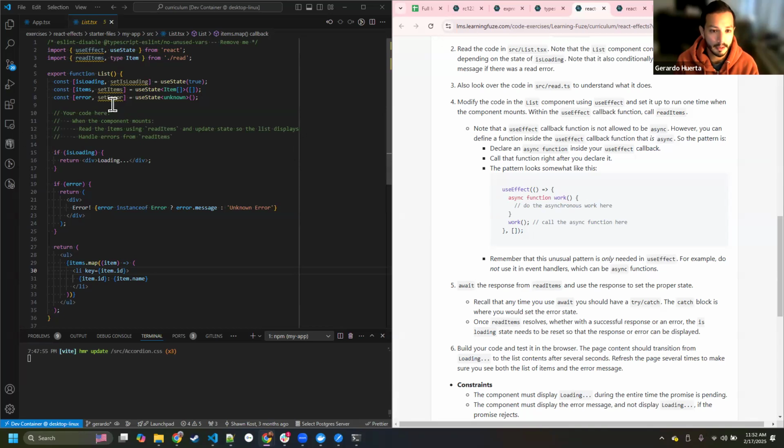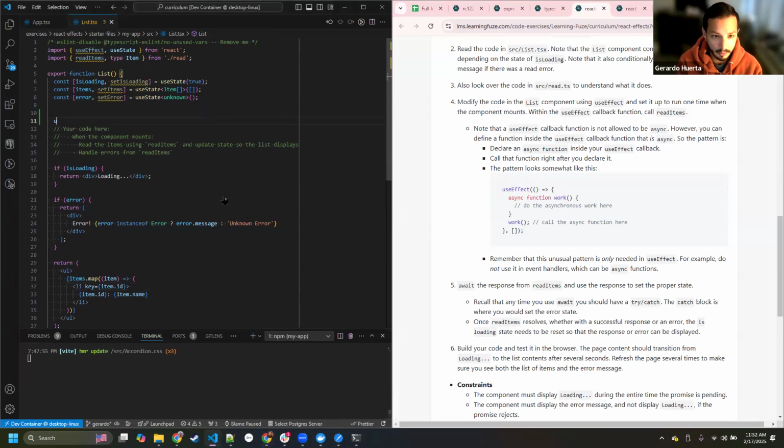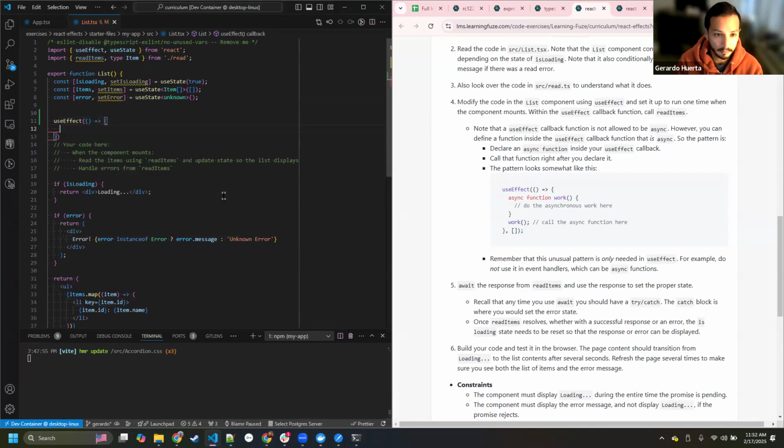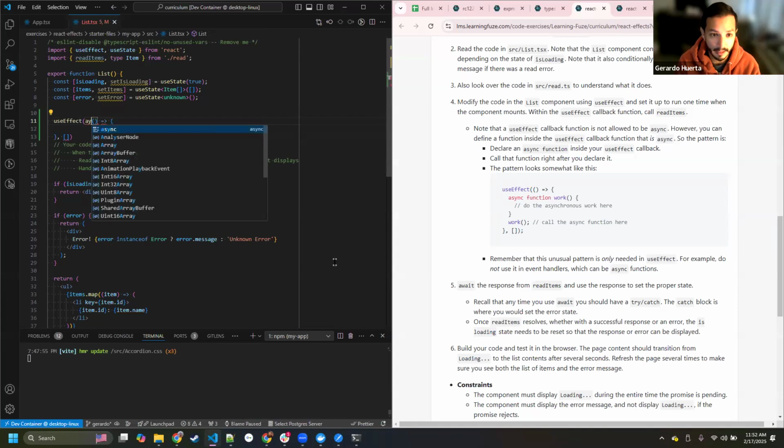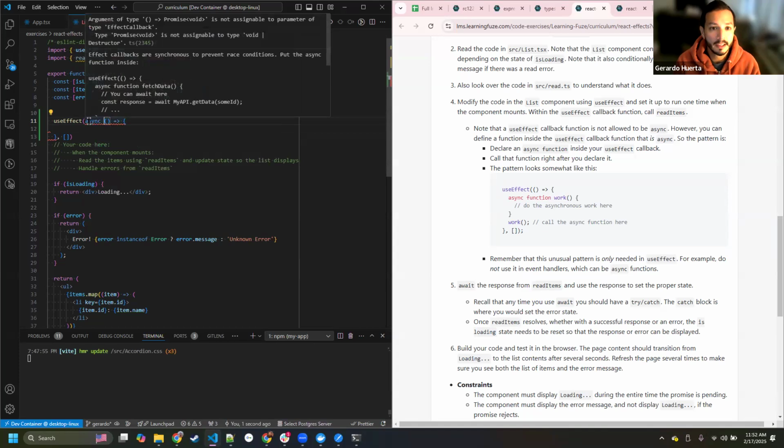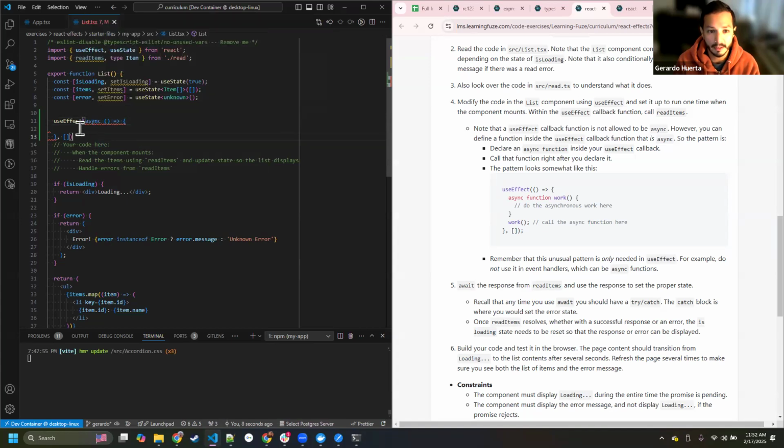So in fact, I'll show an example here. useEffect. This is usually how I write my useEffect, and then I'll put whatever I actually want to happen in there. If you didn't know, you can actually make anonymous functions outside of useEffect asynchronous like this, and it will work. But here, it's going to tell you it is not assignable to a parameter of type EffectCallback. You cannot make this asynchronous.